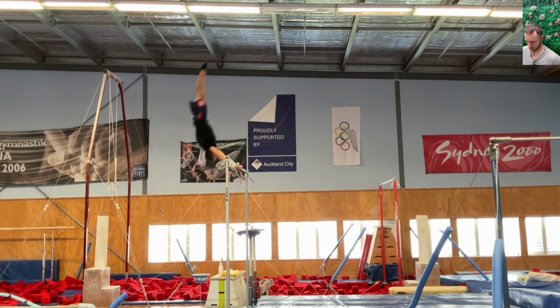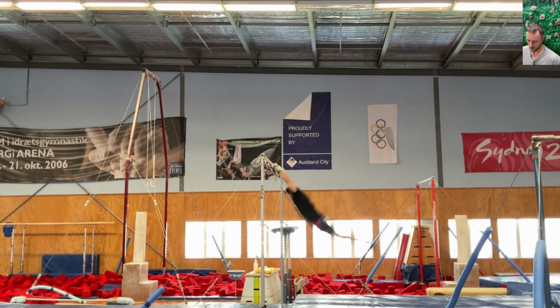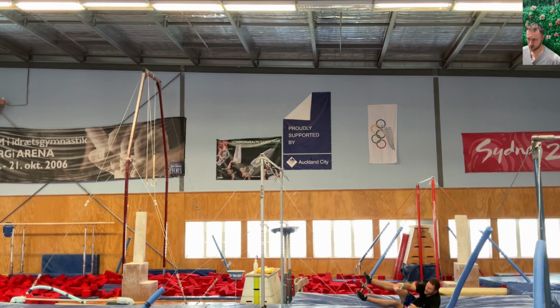So we must be sitting at Tuesday here. And Tuesday was the first Kolman. So I did a timer, saw the bar, and I knew I was going to try to catch this one. So this was the first one post-surgery. Messy on the legs, catch was a little bit dodgy. It's almost like I didn't reach my hands over the bar quite enough. But got it done, and I was buzzing after that for a couple days.